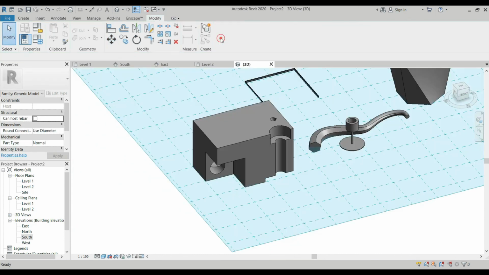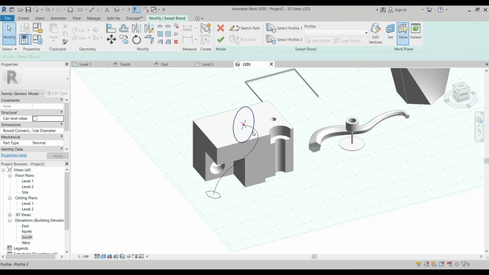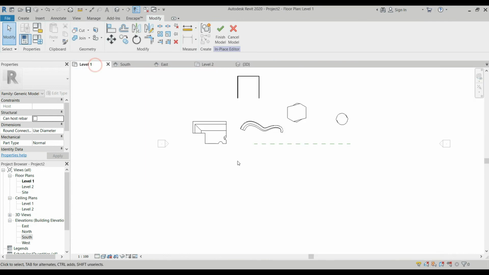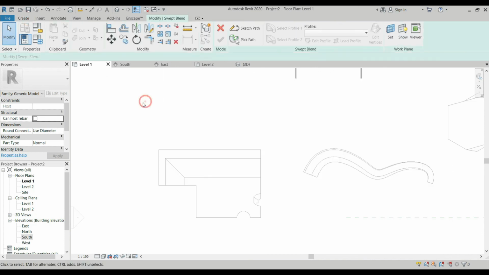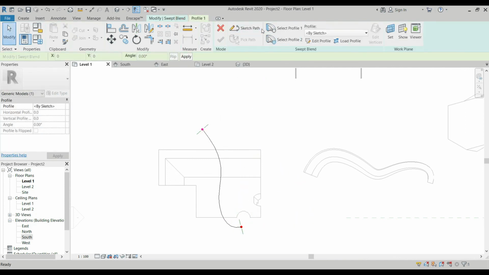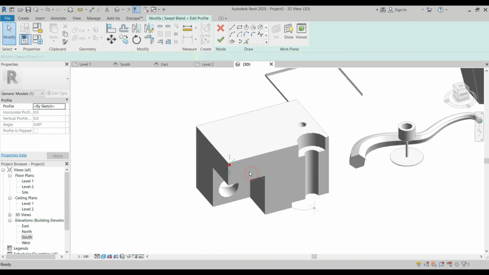Let's try it again. Okay, let's cancel this. Let's try on our plan view. Select profile, edit profile 1, 3D view.